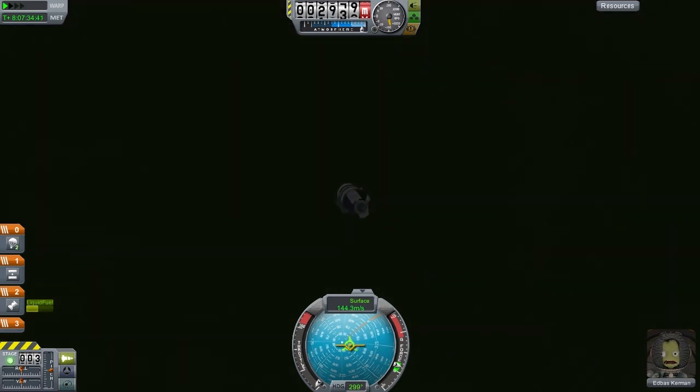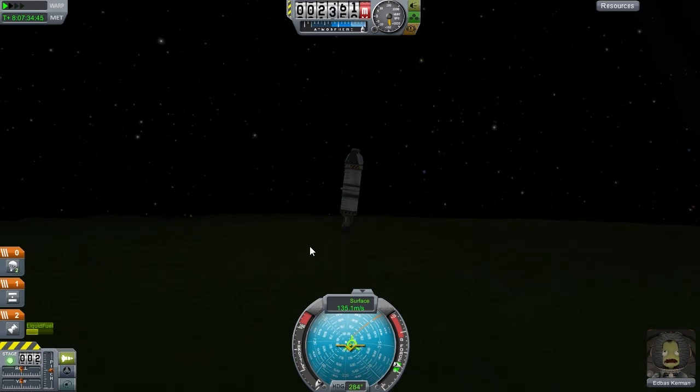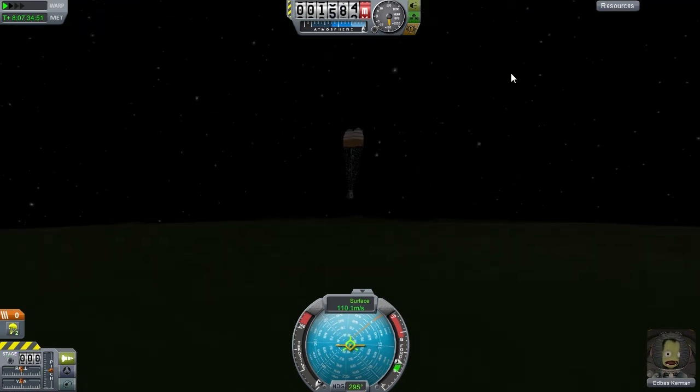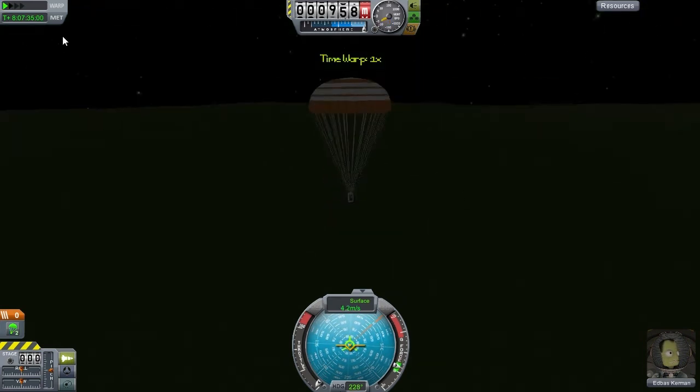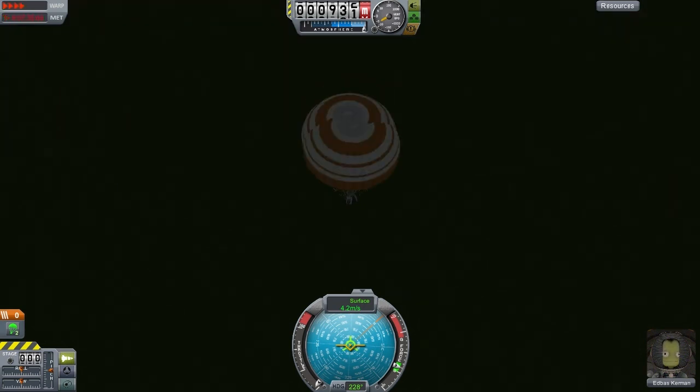Speaking of splashing down, this rocket is going to crash down into the ground if my staging would just work. So there it goes. And I'm going to deploy the parachutes last. Here, of course, the parachutes are not deployed, and we can accelerate time until everything is on the ground. So parachutes have deployed. Yes, we don't care about the time warp.